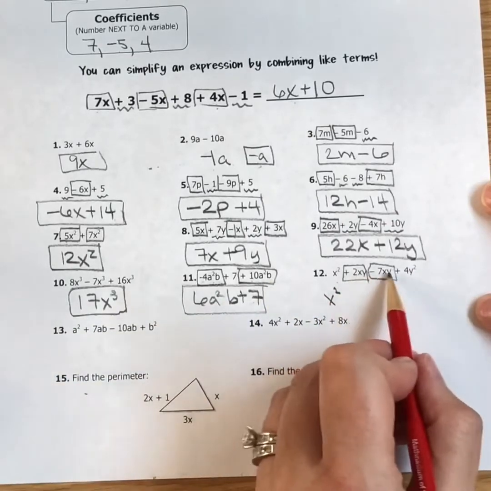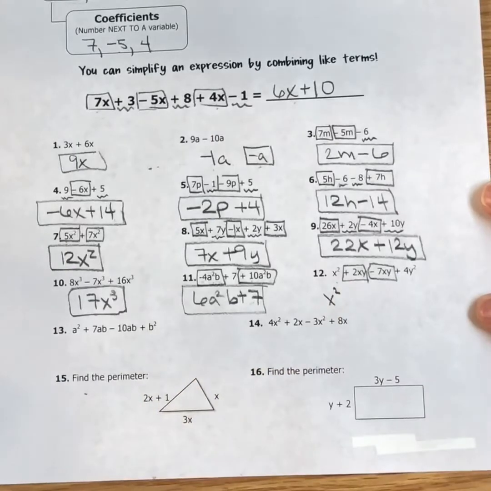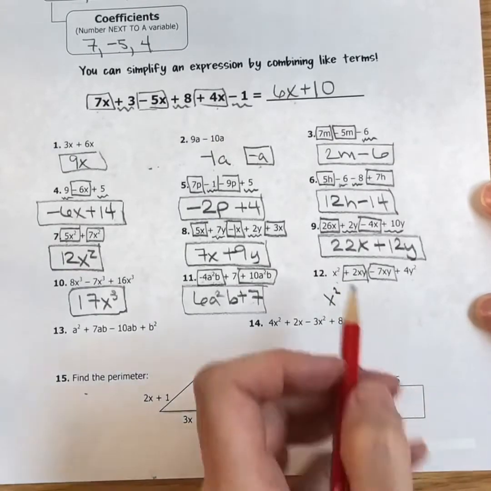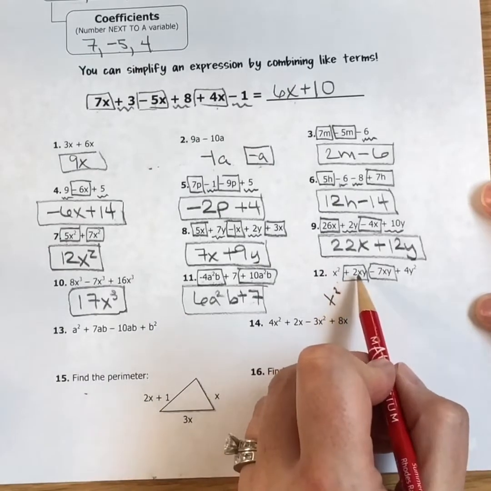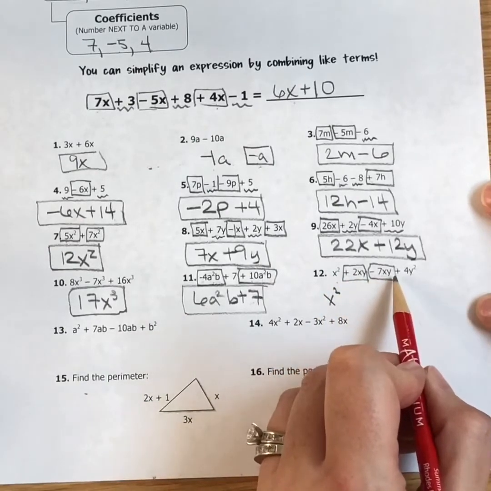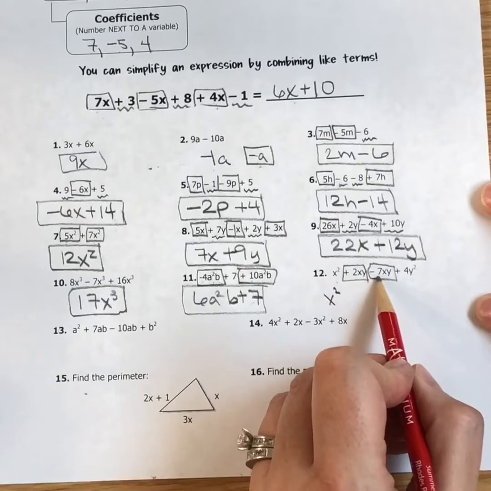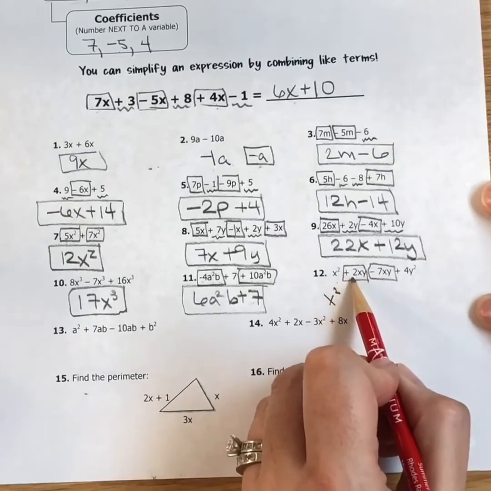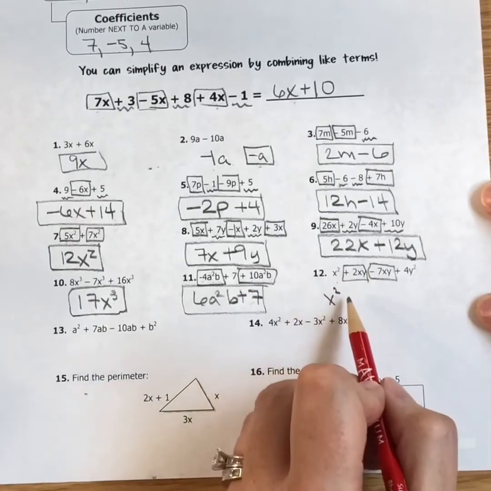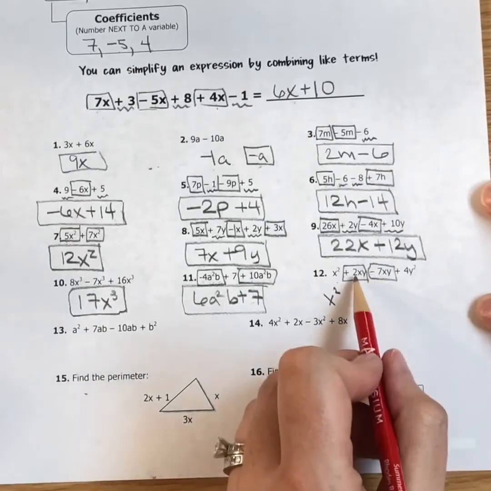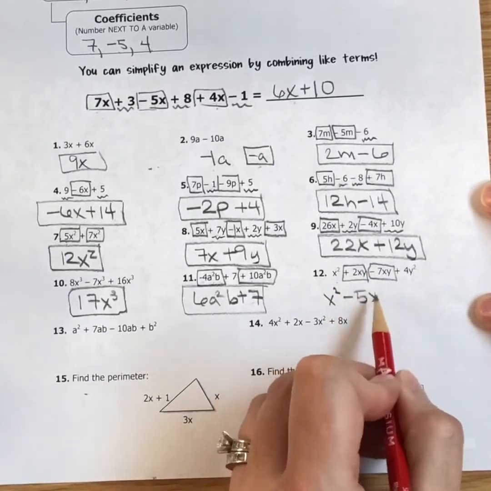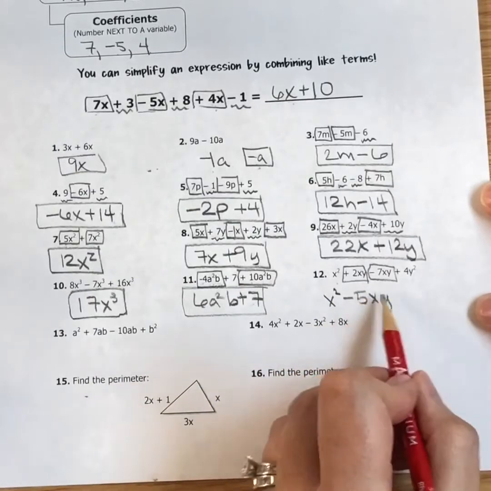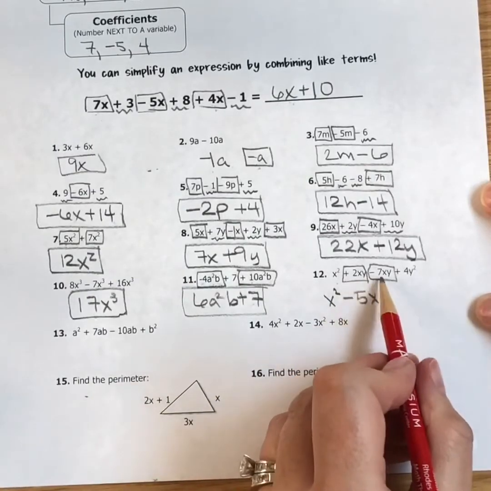Then I actually use these two terms to combine them because we have to use up all the x's first. Think of alphabetically using up all the x's. And so we have a positive 2xy and a negative 7xy. We just add their coefficients since the variables already are the same. So we think, well, what's 2 plus negative 7? Well, there's more negatives, we subtract, so there's a negative 5xy. And the variables don't change, just the coefficients.